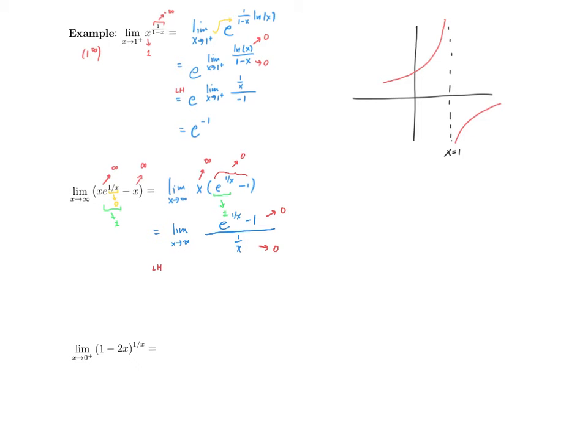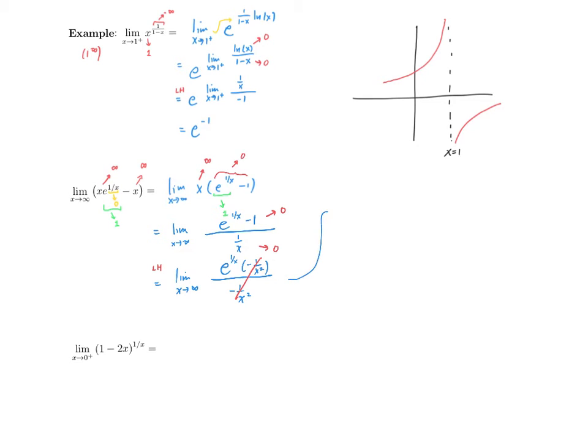The function in the top is going to 0, and the function in the bottom is going to 0. So L'Hopital's rule tells us that we can evaluate the limit where we take the derivative in the top, divide it by the derivative in the bottom. In the top, to differentiate e to the 1 over x, we need to use a chain rule. Derivative of the outside, evaluated at the inside, times the derivative of the inside. So the minus 1 over x squared in the top and the bottom cancel.